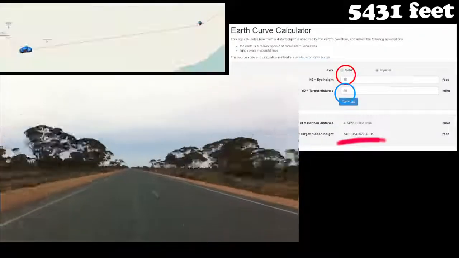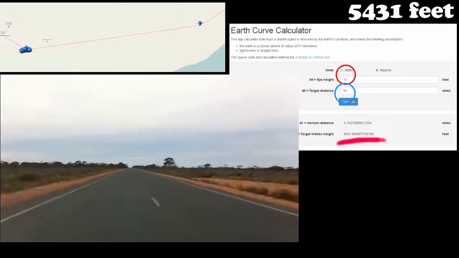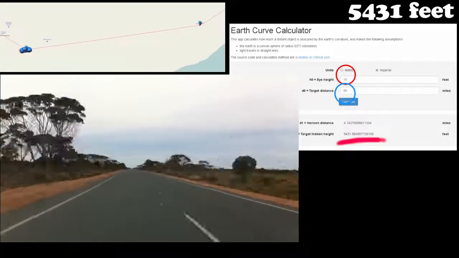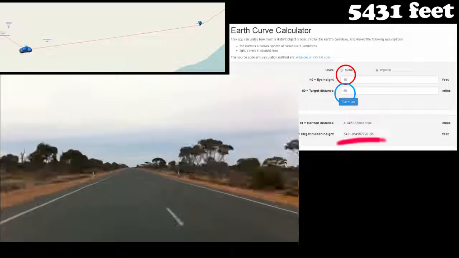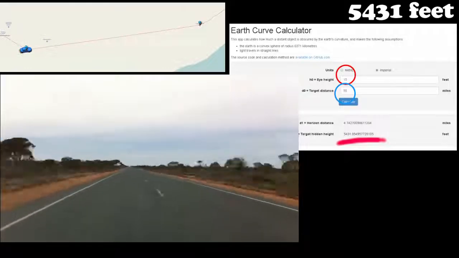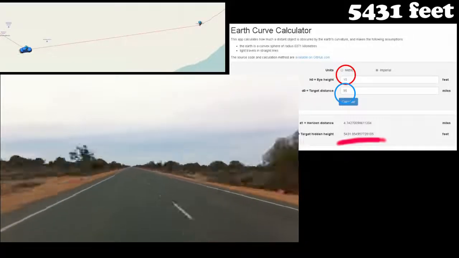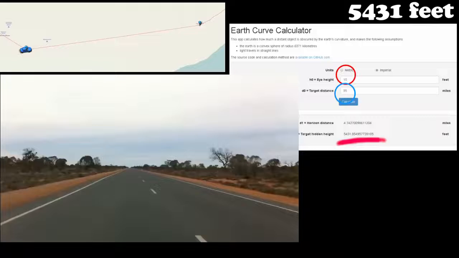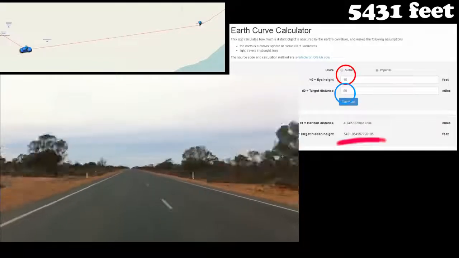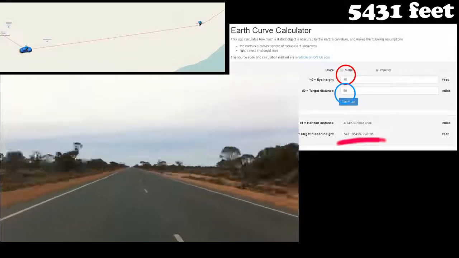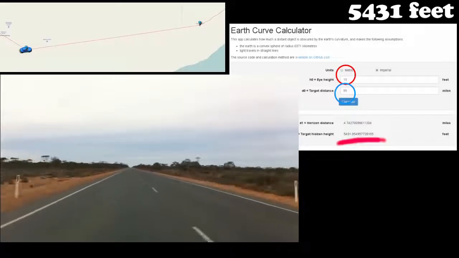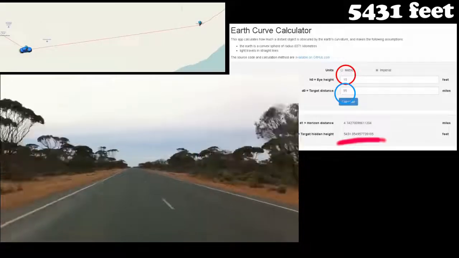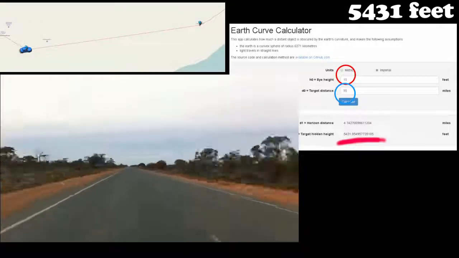Okay, so now we'll look at the Earth curvature calculator with an eye height of 15 feet. Obviously, our eye height here is probably 5 feet, but I'm trying to err on the side of the globe as much as possible to show why this should be the number one question, the number one inquiry on the forefront of everyone's minds, every scientist in the world. And why it's not, I don't know. So at 15 feet high and a target distance of 95 miles, the amount of curvature would be 5,431.